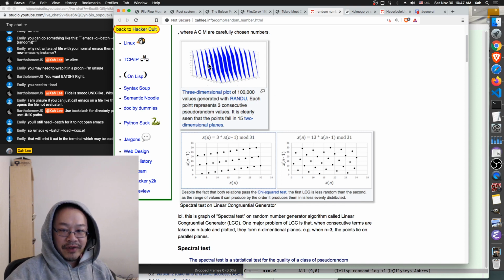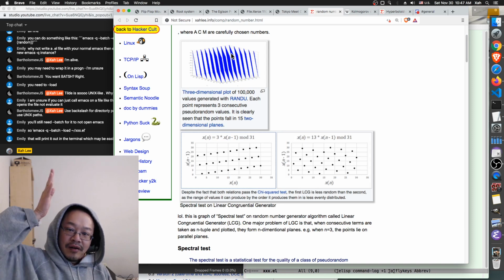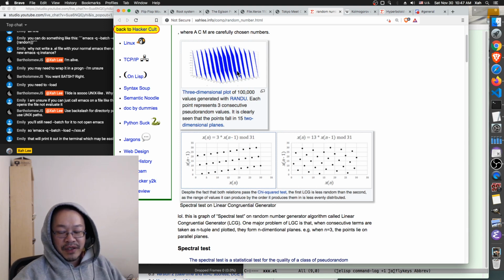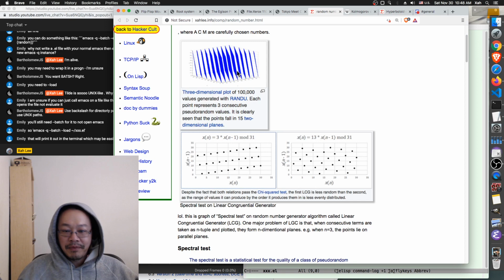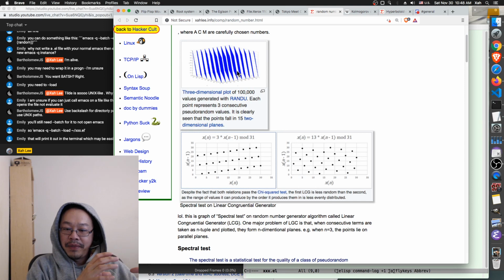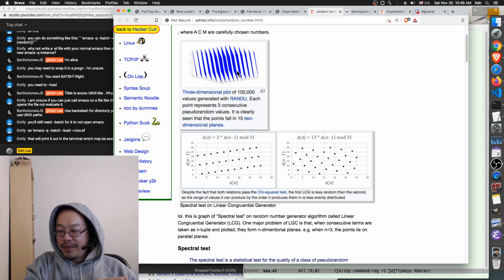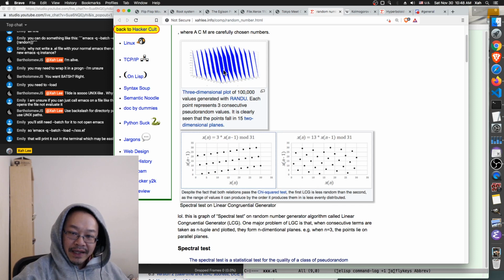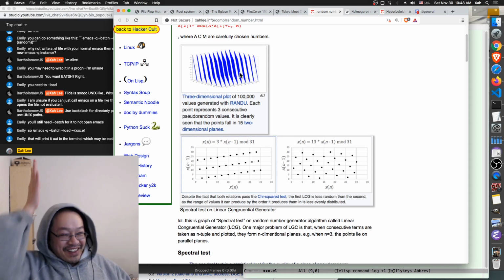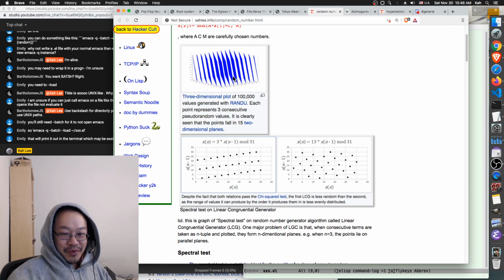Because here we have a graph that plots a bunch of pseudo random numbers, and you can see they all lie in a plane. The way you do that is you have a sequence of random numbers, and you group them by three. So you got three numbers, then another three numbers, another three numbers. Each group of three numbers is considered as a coordinate in space. So you got a bunch of points, and you just plot them, and they all form a plane. So in this way, you can clearly tell it doesn't look random at all.